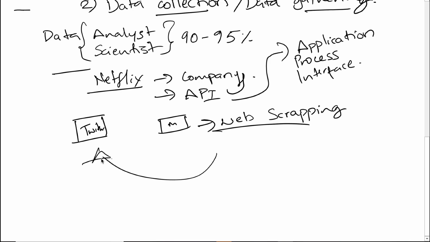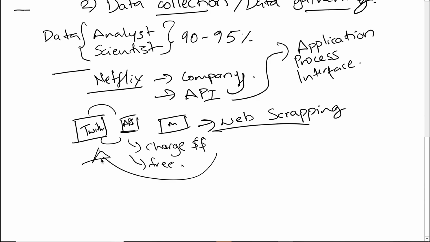Now another way to do this is to have an API. Now who really creates these APIs? It's the company itself. And why they create these APIs is so that they can give data out to companies to work with, or to consulting firms, or any partnerships that they have. So basically they can sell data in the form of an API, and at times they charge a certain amount for this data, or sometimes it can be free.